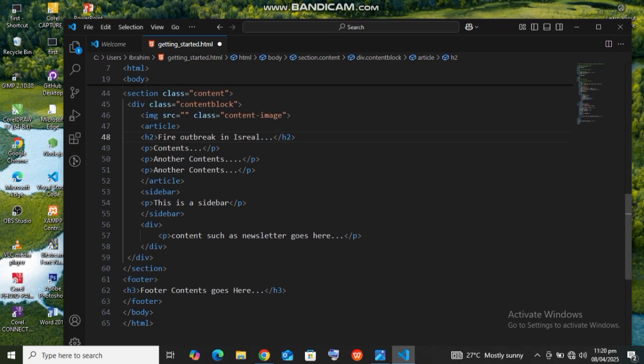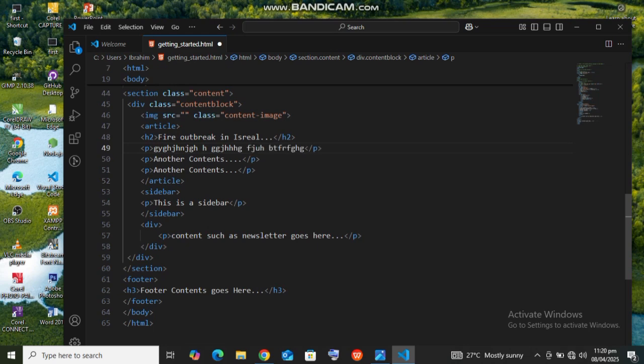So after moving on to the title, to make the title you are going to use the heading tag. We have HTML heading tags starting from H1, H2, H3, H4, H5 to H6. So after writing the title, then the content goes here. P denotes paragraph.